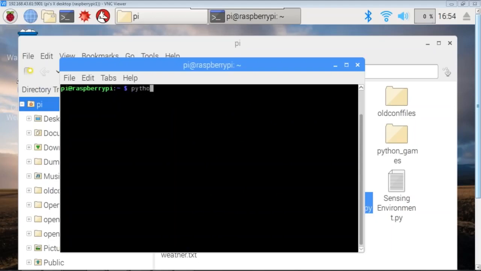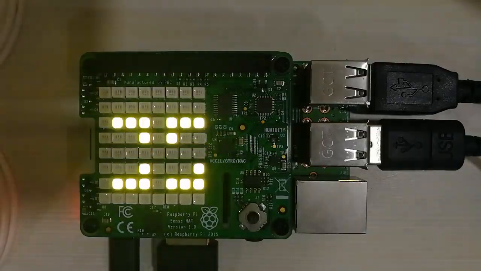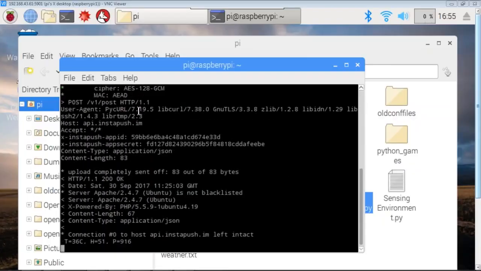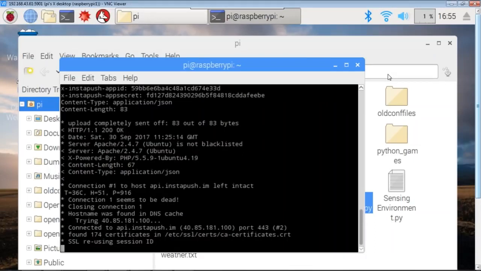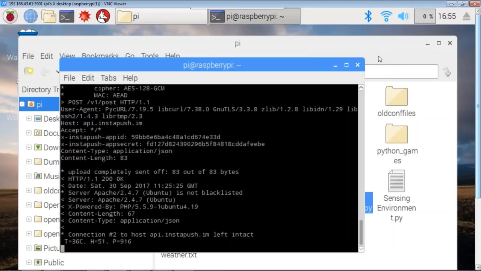That's python final program.py. Now as you see on the Raspberry Pi, it's showing me that it's presently 35 degrees centigrade. I've started getting notifications on my phone. Let me just share this phone screen with you. And you can see there's a variation with respect to the temperature shown on the Raspberry Pi as well. Let me show you first my phone screen.